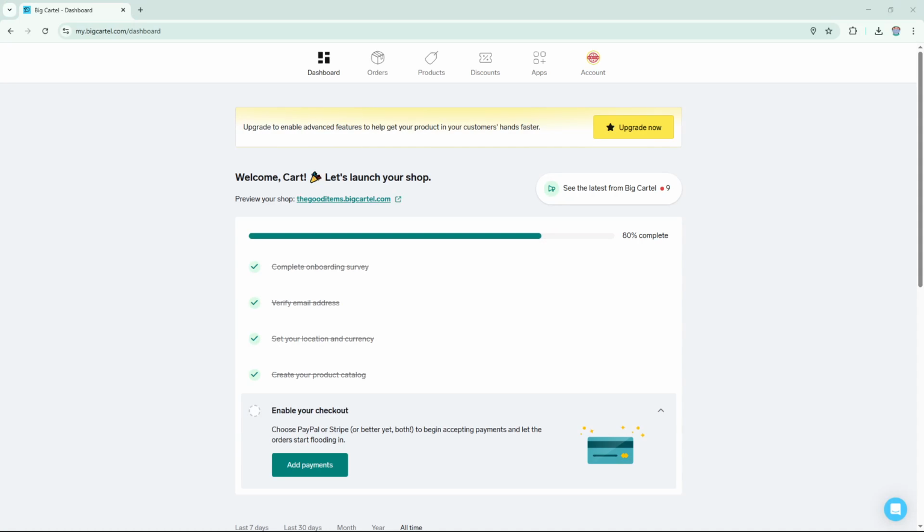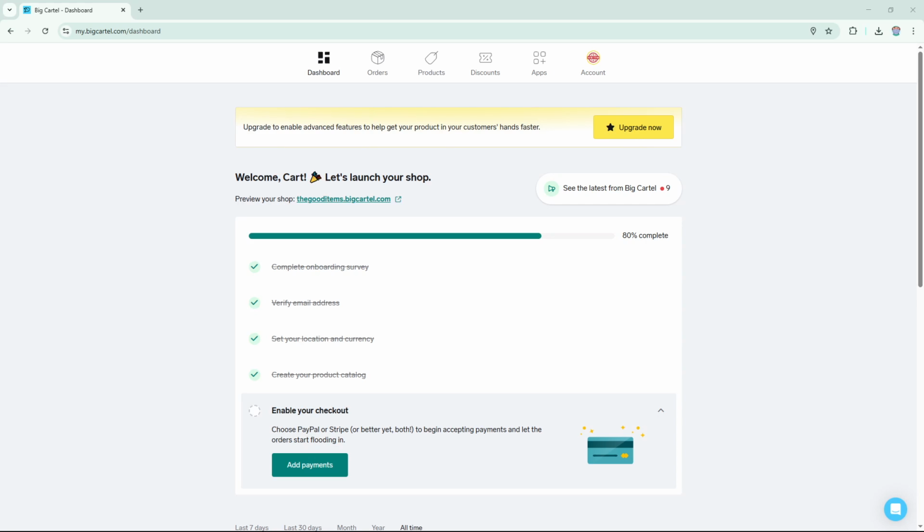In today's video, I'm going to teach you how to add a favicon to your Big Cartel store dashboard, giving it a unique touch that'll set it apart. Adding a favicon might seem like a small detail, but it's an important one. It not only helps with brand recognition, but also adds that professional finishing touch to your store's appearance in browser tabs and bookmarks. To get started, open up your Big Cartel dashboard.